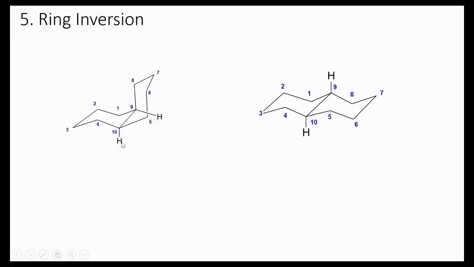And whenever ring flipping happens, what happens in flipping? The bonds which are axial become equatorial and the ones which are equatorial become axial. So when I'm talking about the proton at the bridgehead carbon atom, this particular proton, right now you can see it is at the equatorial position. But we have said cis decalin can undergo ring flipping very fast. It can get converted from one form to the other very quickly. So there is continuous ring flipping going on. So this proton will sometimes be axial and sometimes equatorial. There is no fixed location for it because the flipping process is very fast.